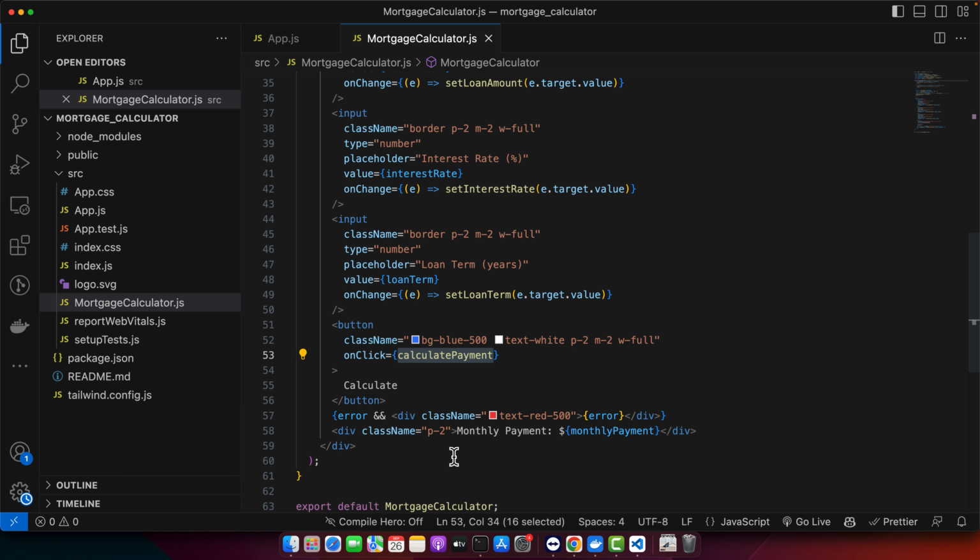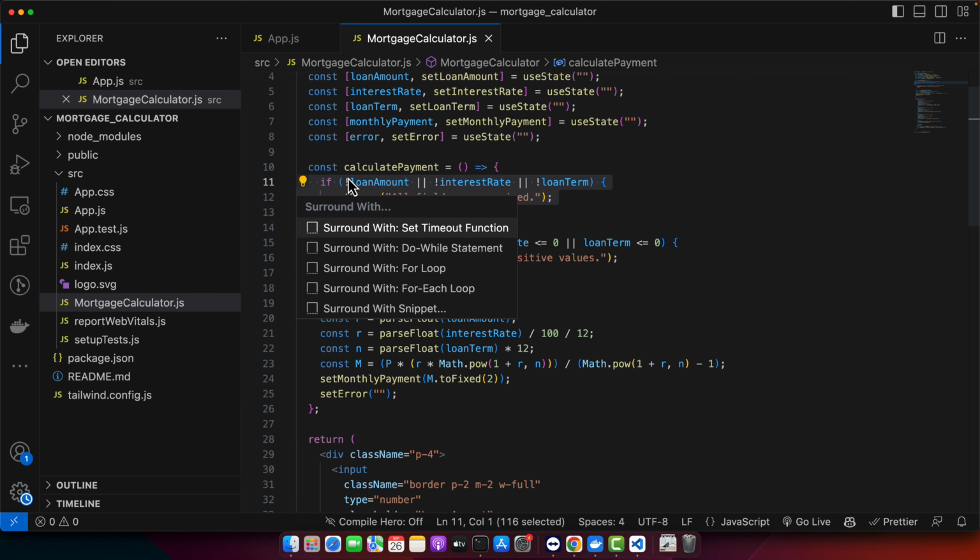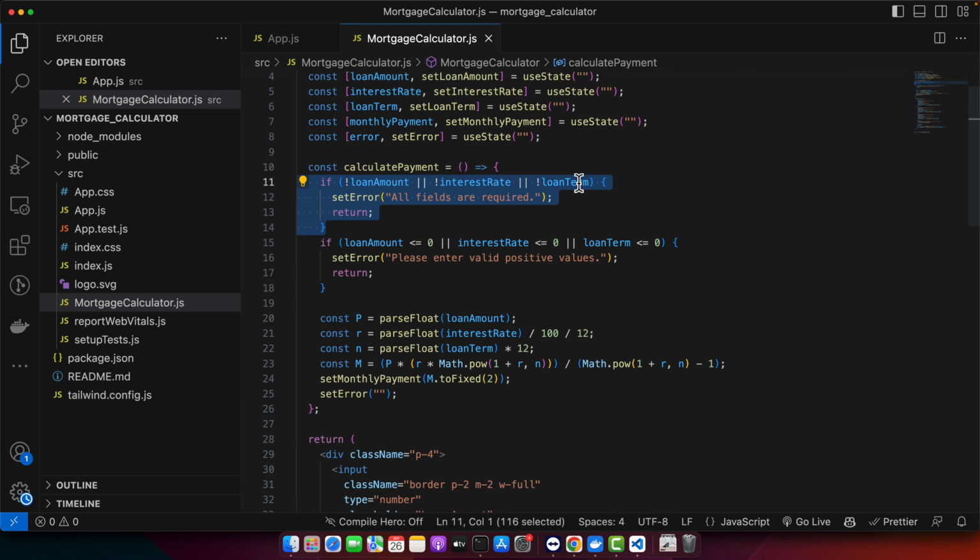And also I'm showing the error. If there is an error, then it will display it. And in the monthly payment, I will show the data from the monthly payment state. And in the calculate payment, you can see we are setting the error state. If a loan amount or interest rate or loan term value are not defined or not mentioned in the input, then it will show the error.